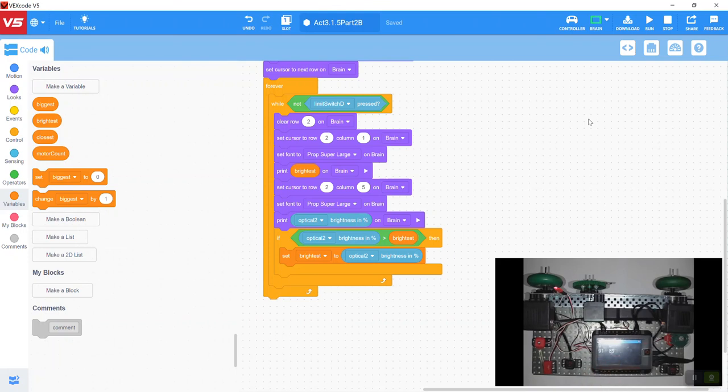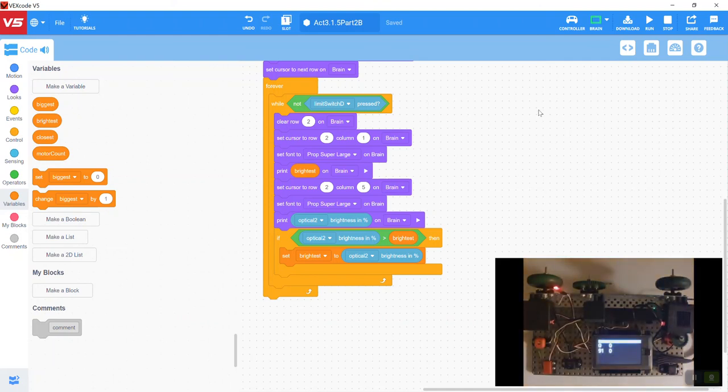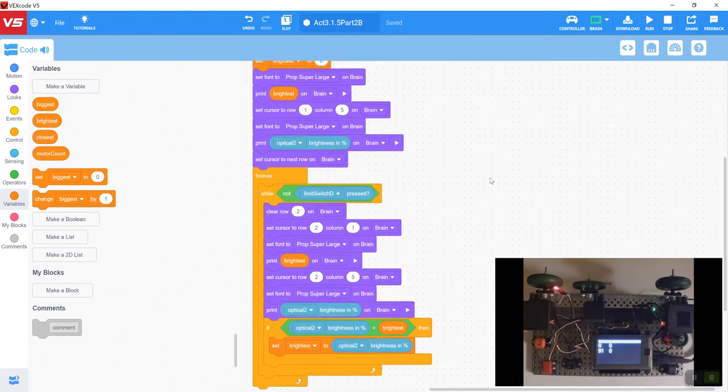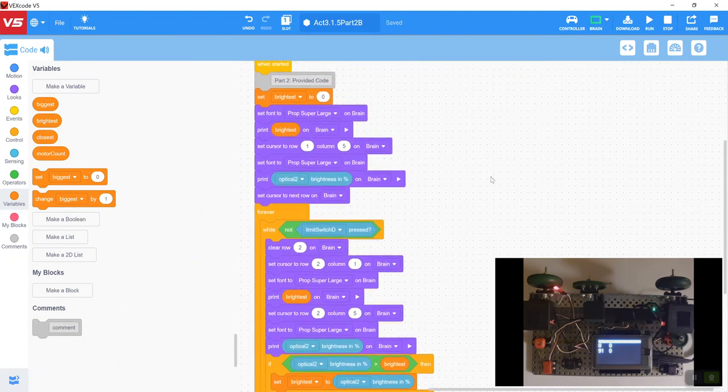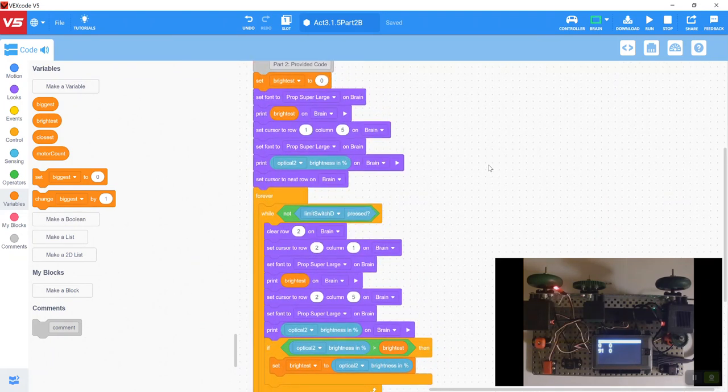So that initial flash probably threw out just a little bit more light to where we got 91, and right now once it's stabilized, it's reading about 88 or 89 as it keeps flashing, kind of moving back and forth there. So this will finish out activity 3.1.5. This is part 2B, and how to remember what's the brightest value that the optical sensor reads with VEX code V5.